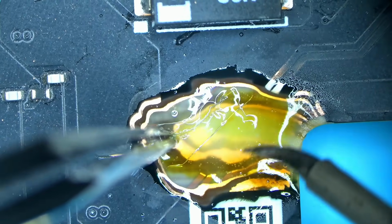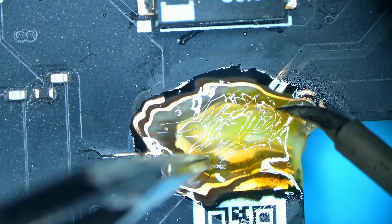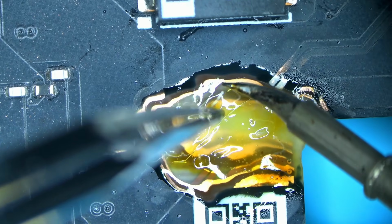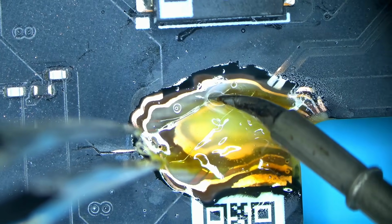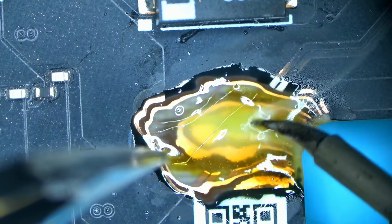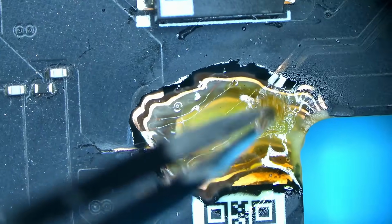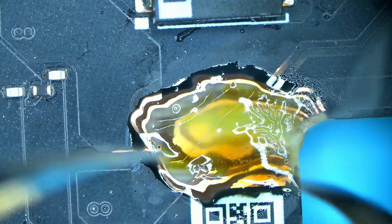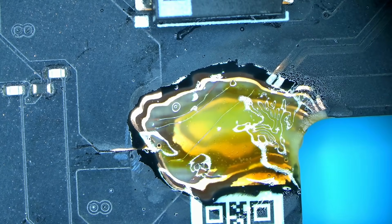Okay, this is what it looks like when it's cooled down a little bit. It turns into this, but it's not too bad. It gets worse with every second though. It makes visibility a little bit challenging, but not too bad. Once you introduce more heat, it becomes clear again. But it's still a little bit too thick, thicker than I wanted it to, but it's not too bad, not too good either. I'd say it's not the best flux for micro soldering.